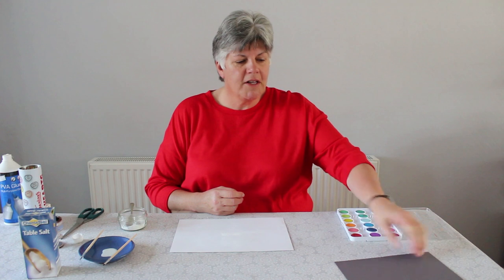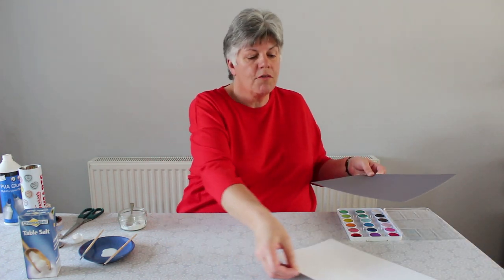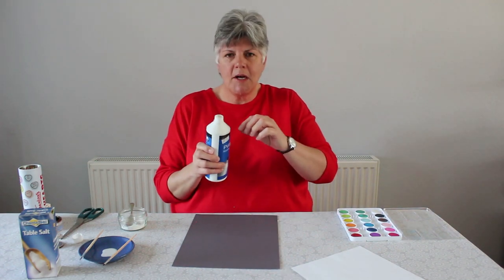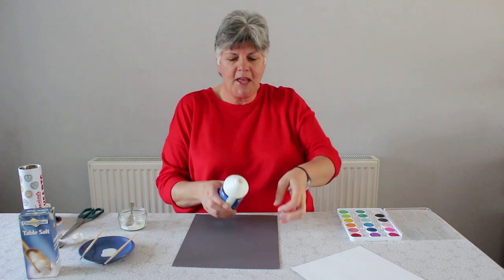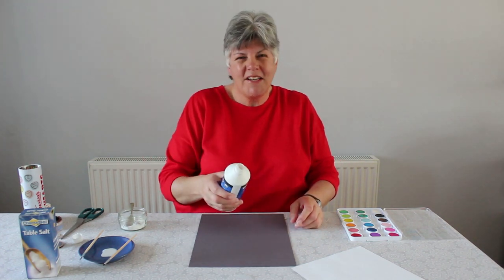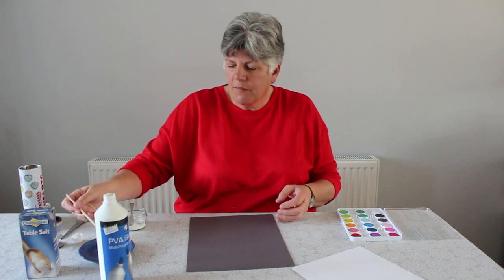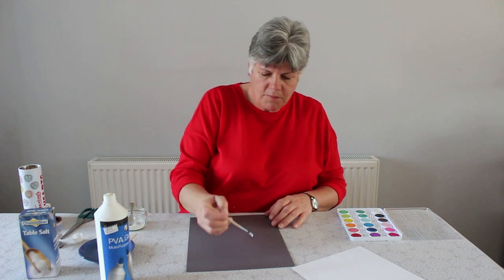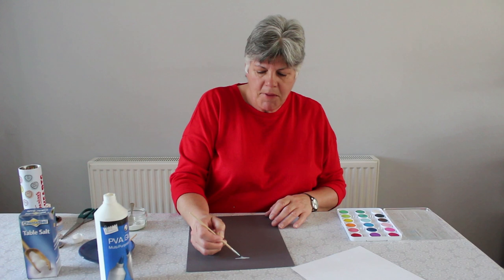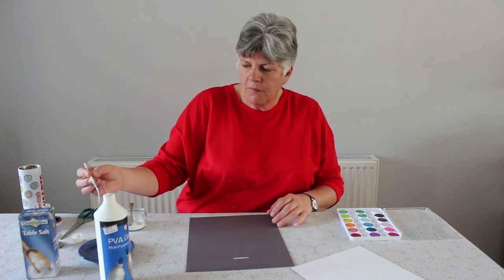The first one I'm really excited about. It's going to be a bit messy, and you're going to need some salt for this and some glue. Now, if you've got some glue that's in a bottle with a good spout on the end, that's brilliant, because then you can just literally draw a shape like that. But mine isn't working. So I'm going to paint quite thickly the shape of a cross on a piece of paper. It's quite good if it's a bit thicker than ordinary drawing paper, but see what you've got at home.